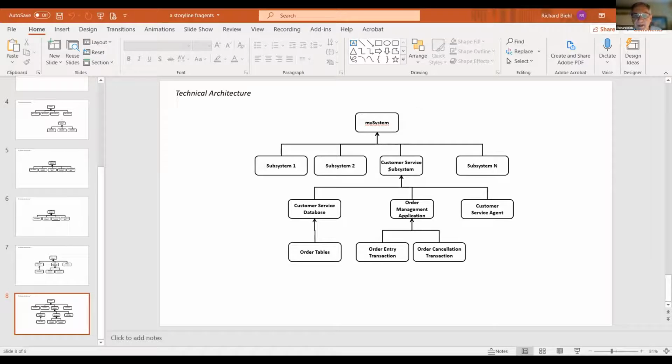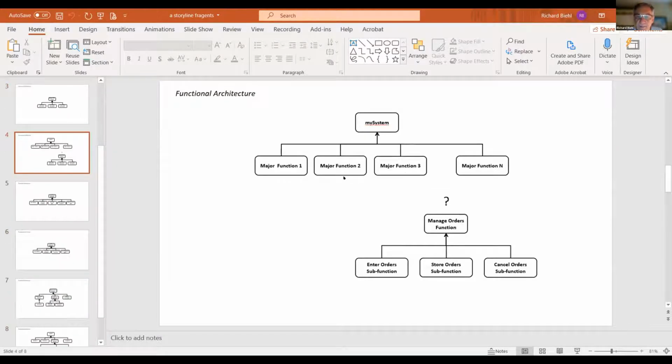So in this case, I'm declaring that the customer service subsystem is broad and big enough that I end up treating it as a subsystem. Back in the functional architecture, I never resolved that here in the example. So sometimes I'm just going back to the functions. I'm inventing functions from the stock and flow. I'm going to invent the major functions based on my knowledge, and eventually they meet up. So eventually, in my functional architecture, this manage orders function has to connect to a major function someplace if it isn't a major function itself. So eventually they need to be connected.